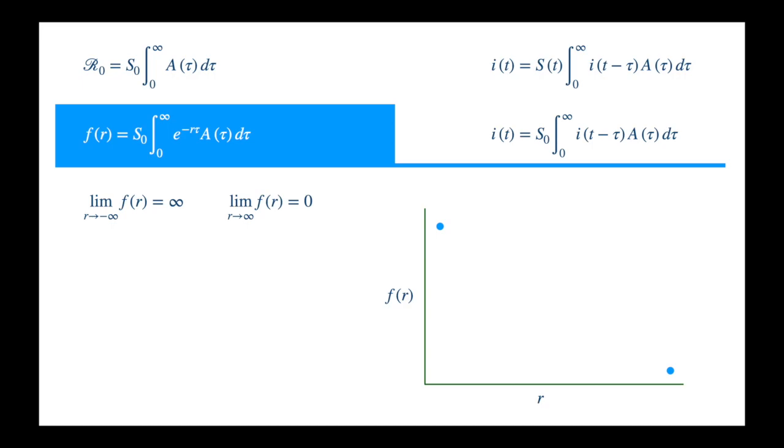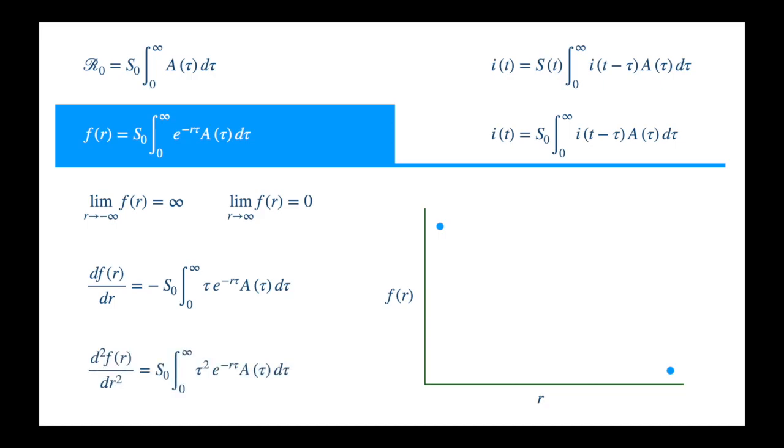Now let's explore the rate of change of this function so that we can connect the 2 points. Take the first derivative with respect to R, which is quite easy because R appears in only one place, and this must be negative because all the terms are positive, so the negative sign in the front persists. So the function is decreasing, but is it decreasing at an increasing rate or at a decreasing rate? To find out, take the second derivative, which turns out to be positive. So the function is decreasing, but the second derivative is positive, meaning the first derivative becomes less negative as we move to the right. So the function will take this form.